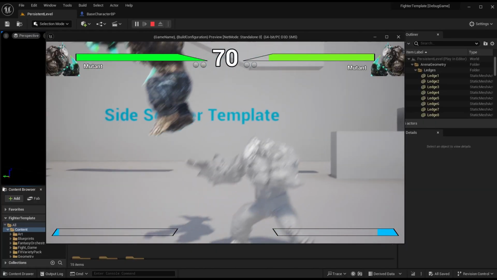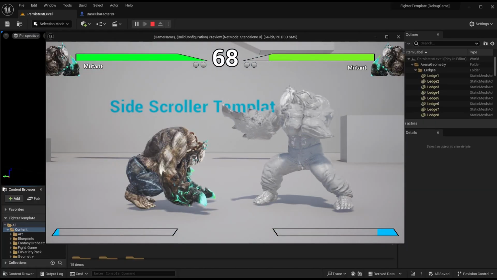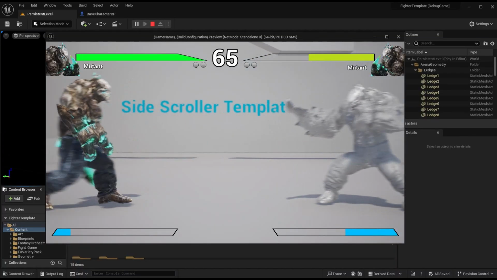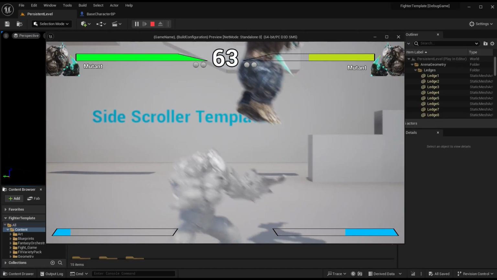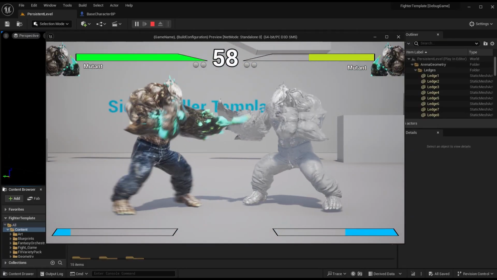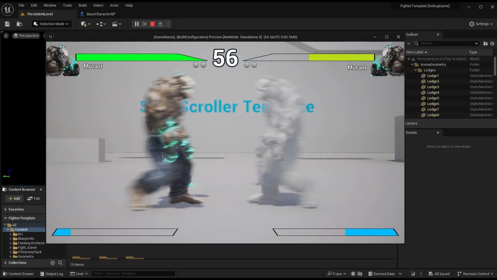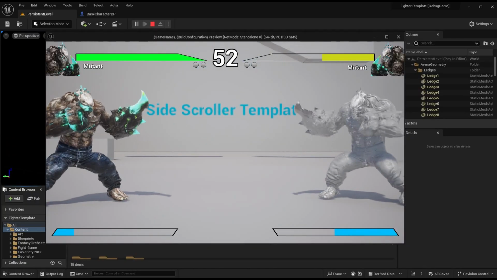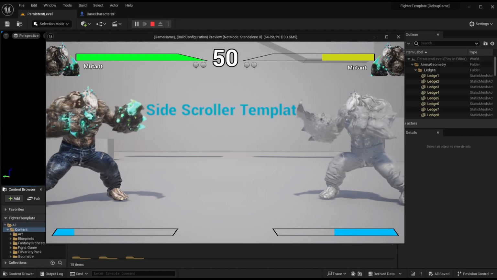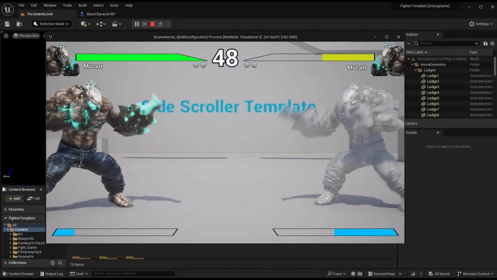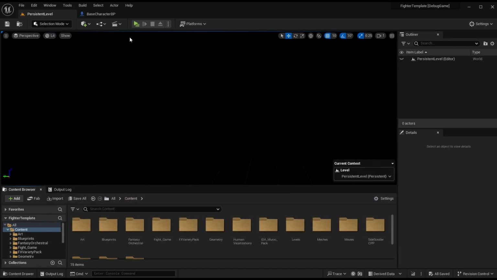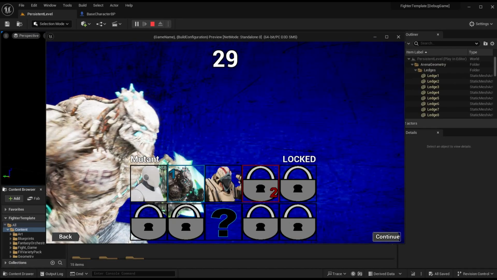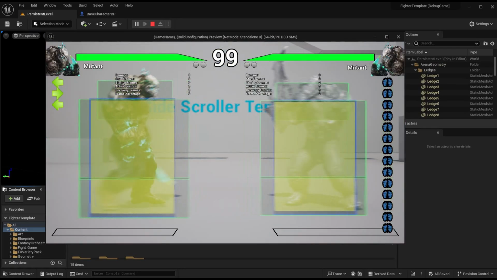As we have everything that we want to wrap up, we want to make sure that we're working with efficient code. We want to make sure that our logic isn't convoluted and we can access it and use it wherever we need to. The character class and the NMBP were the two biggest by far, and the character blueprint is almost done at this point. I have a few more functions I want to convert to code, and we're going to continue with hurtboxes today. Hurtboxes are our static mesh components on our characters when we're in practice mode.